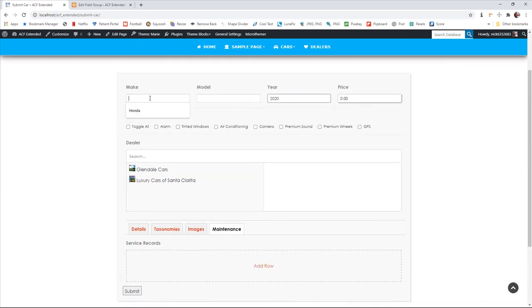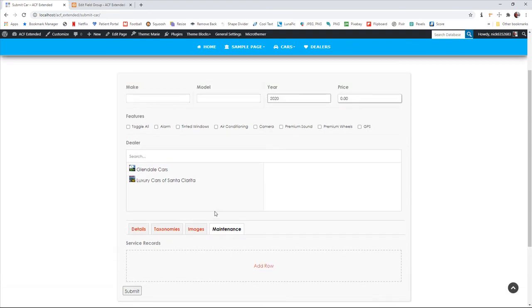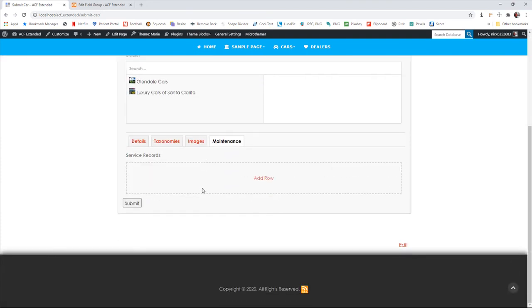So if I had to submit a car without any maintenance records, I would get an error because it wouldn't be able to calculate the totals for the service, because there don't exist any.